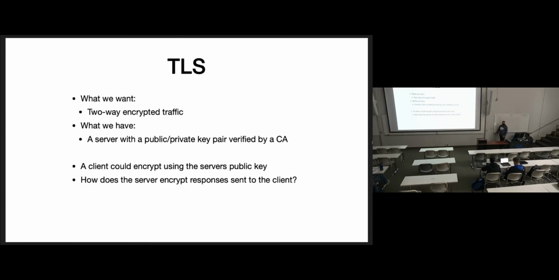All right, so I promised you there'd be another problem, and there's another problem. What we want is two-way encrypted traffic. That's what we want. We want to be able to send encrypted traffic to the server. Server sends encrypted traffic to us. Cool. We get the server's certificate. We get their public key. We want to send a request to the server. We encrypt that request, send it to the server. The server decrypts, reads that message. Cool. Everything's fine. Everything's encrypted when we're sending something to the server.